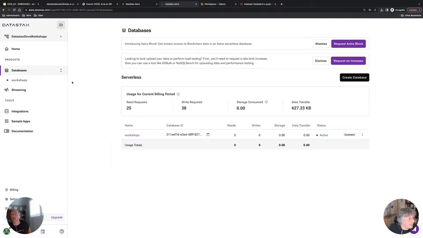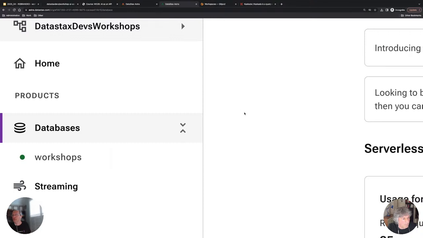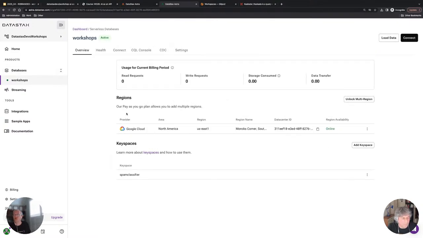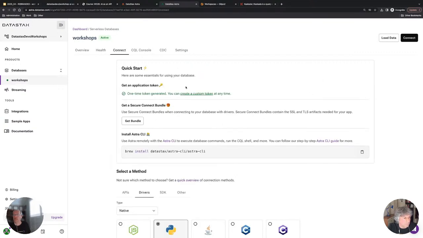Yeah, let me quickly show again. Once you have created your database with this create database button, I already have mine, which is active. So it's initialized, it has an ID, everything. If you click here on databases, you will get this screen, with your workshops database here. There may be other databases if you used Astra DB before. One way to generate a token is to go from here. The other way is you just directly click here on workshops, and then you go through connect, and here create a custom token. That's what we did the first time, right? If you don't have a custom token there, then the first one that is auto-generated, you should ignore it and then create a custom token.